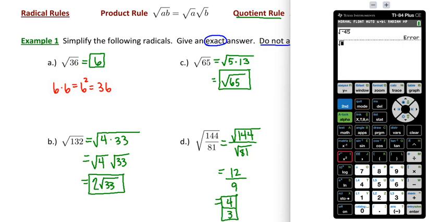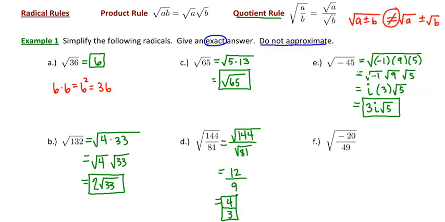Then, when we retype square root of negative 45, we get the decimal approximation 6.71, but notice there's an I on the end, so we know it's an imaginary number. Now, let's type in what we came up with. We came up with 3I, remember second decimal gives you the I, times the square root of 5, and notice the decimals match. So our simplification is correct.